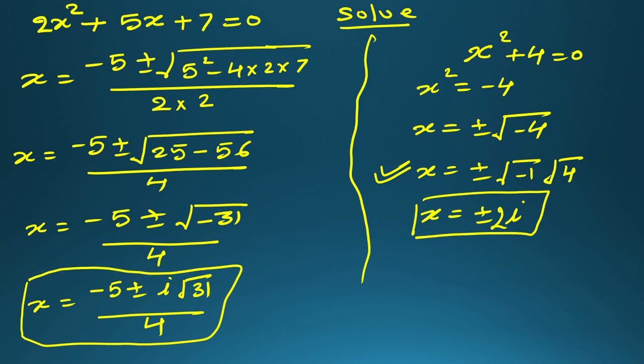This will complete the question for you, and you can see one of the roots will be the conjugate of the other root. So you can have a multiple choice question also, that if one root of the quadratic equation is 1 minus i, then which of the following will be the other root? So it is 1 plus i, as its conjugate will be 1 minus i. Like that you can solve the question. Hope you understood this topic, and this is very simple, and you have studied everything in grade 10, so I thought that you should learn this also.